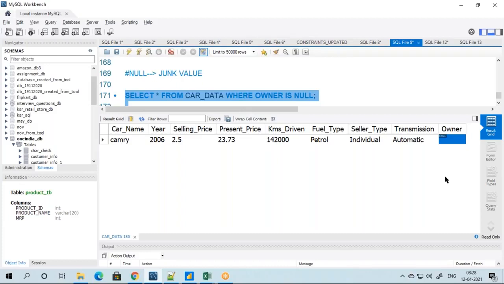Many scenarios will come. My client will tell, hey, whoever did not give an address in the Amazon data. Remember this, this is very important. Tomorrow you will be seeing more examples with is null. Maybe the client will ask you, can you tell me who are the persons who did not give phone numbers? What you will do: select star from the table where phone number is null. If you give that, whoever has not given the phone number, that list of names you will get.